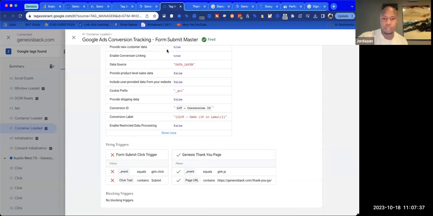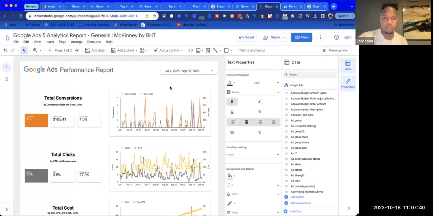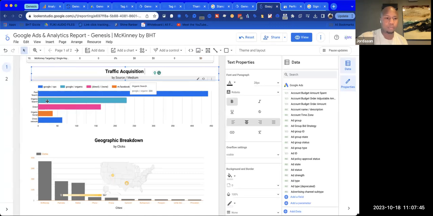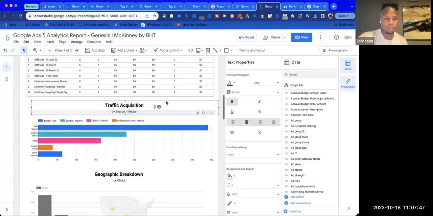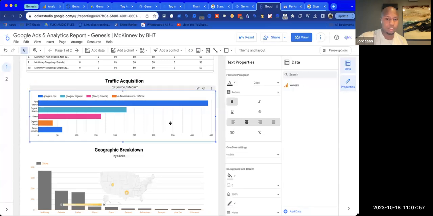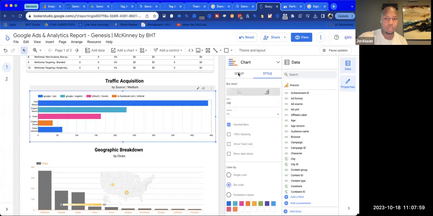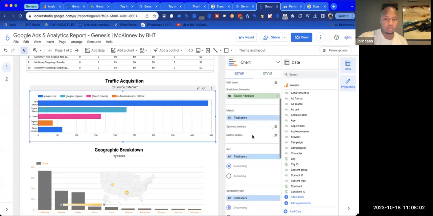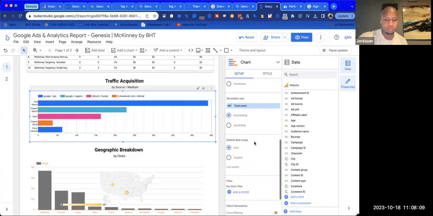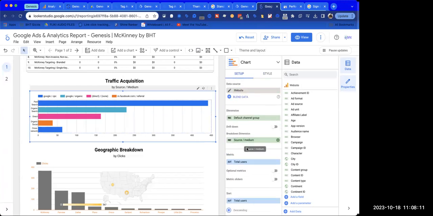But yeah, after that's done, what I did right before you got on the call is I created this traffic acquisition report. Hopefully this helps. It just shows you over the last quarter where most of your traffic came from. Real simple. We could probably do something with conversions if that's what he wants, but I can do it however he wants. It doesn't really matter. Okay, cool.